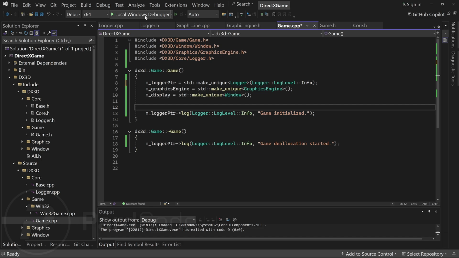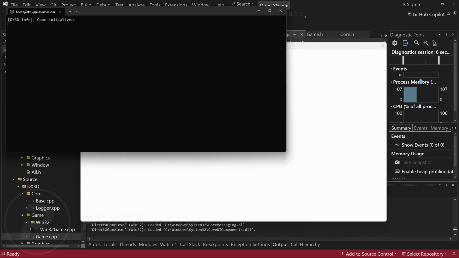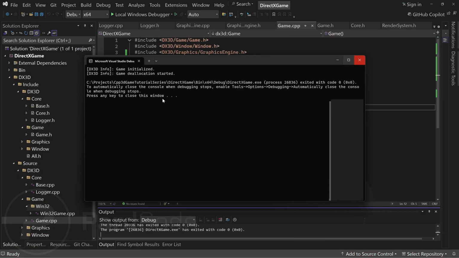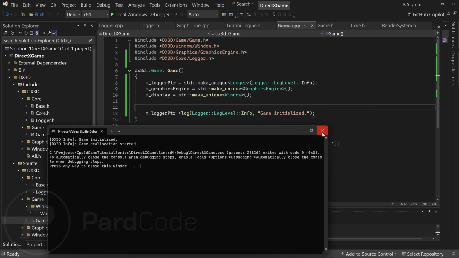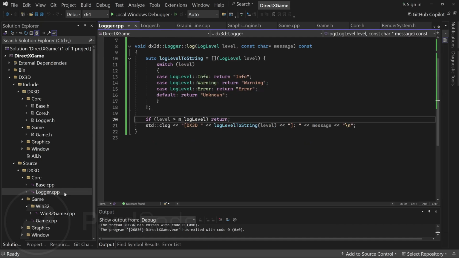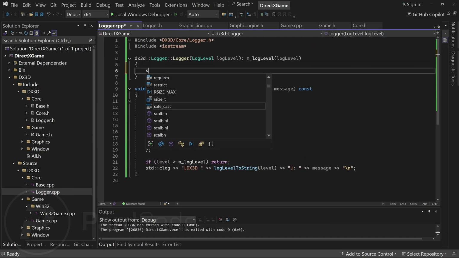We are now ready to debug our program. As we can see on the screen, the console prints the information messages we defined earlier. These will be extremely useful in the next tutorials when we need to print debugging information like runtime values and so on. As a final step, let's also print the name or title of our program.